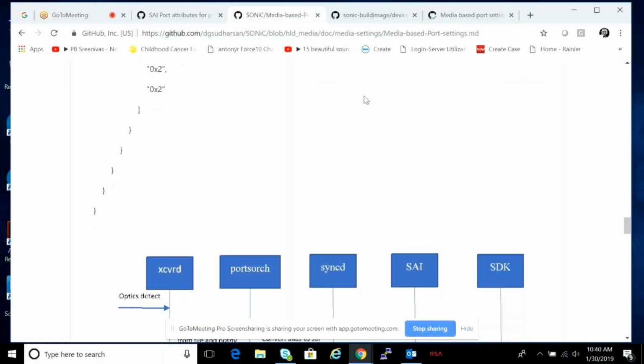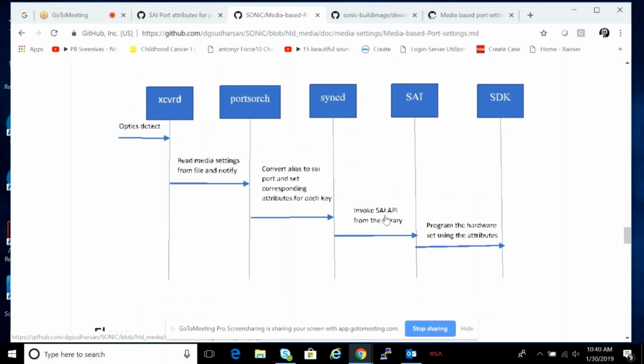So these values will be converted, and then the SAI API attribute set will be done to the SYNCD, and the SYNCD will program the corresponding SAI, that will program the hardware. So this will be the flow.